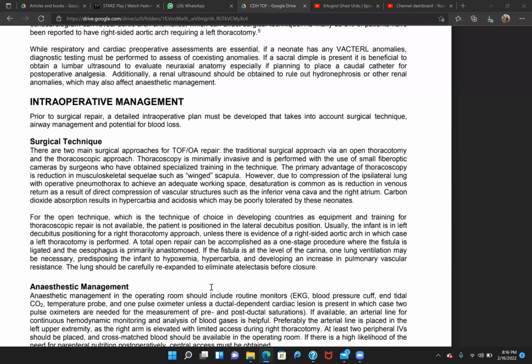And as we discussed before, in addition to the standard 1, standard 2 monitoring, which monitoring would you like to do in this patient, Atik bhai? Sir, in addition to the standard 1, standard 2 monitoring, we will have invasive blood pressure monitoring, along with temperature monitoring and urine output monitoring. Temperature monitoring is already included in the standard 2 monitoring.